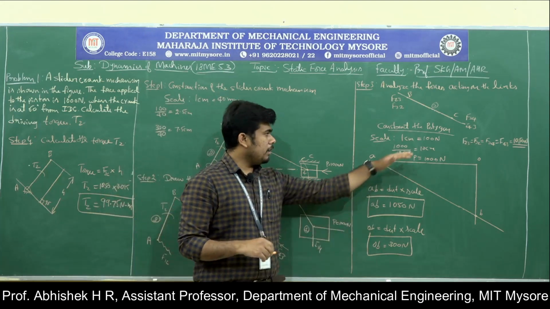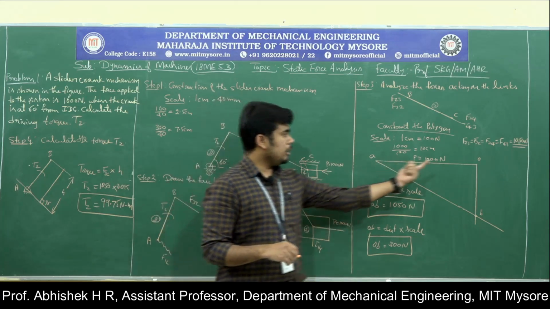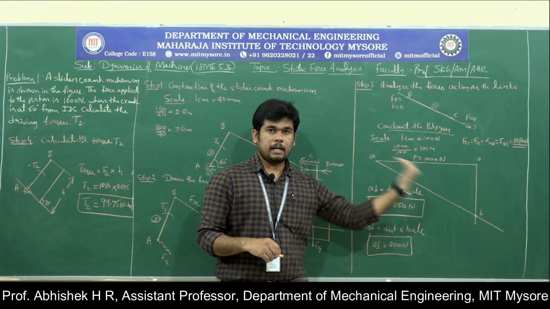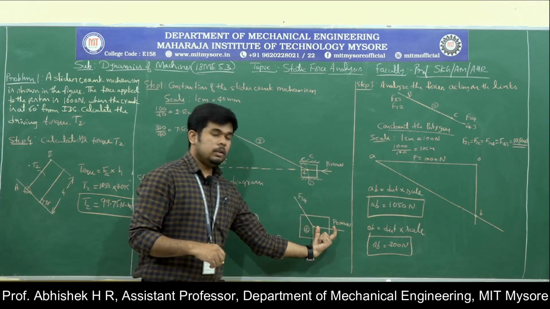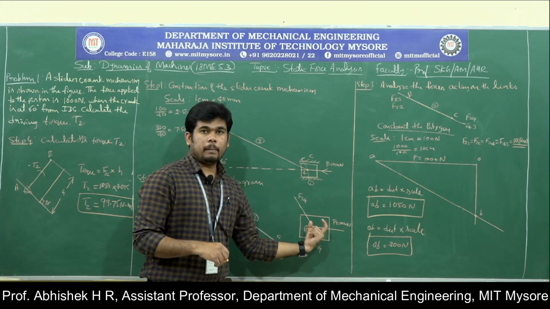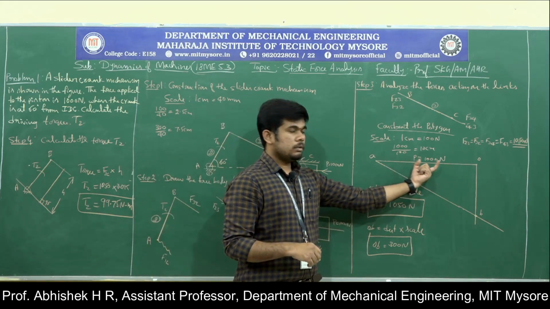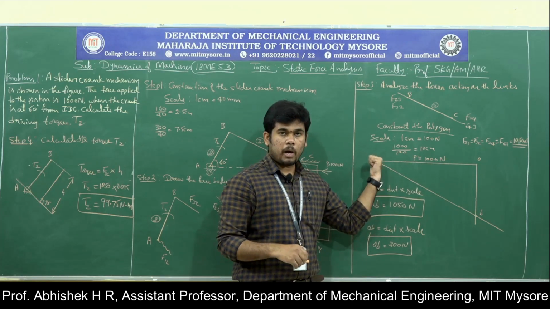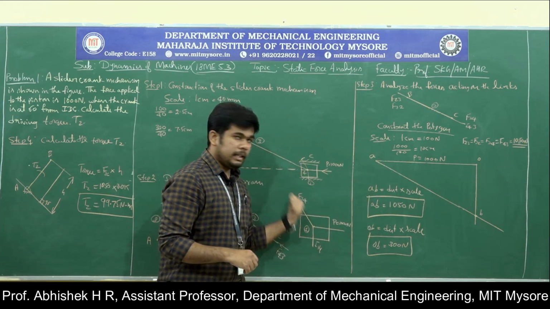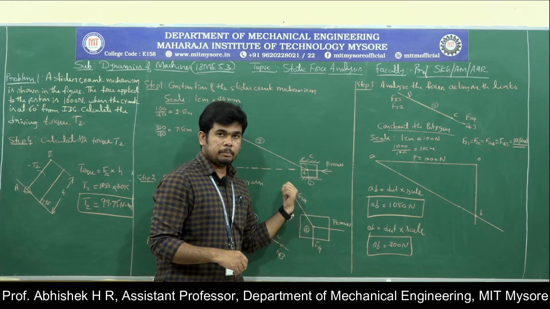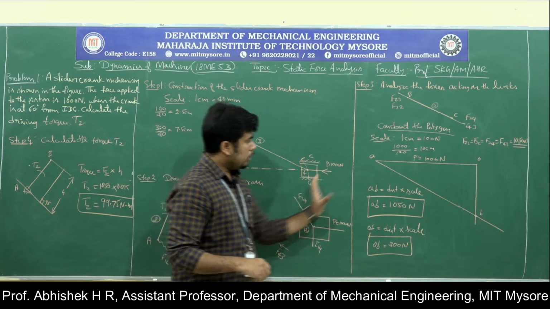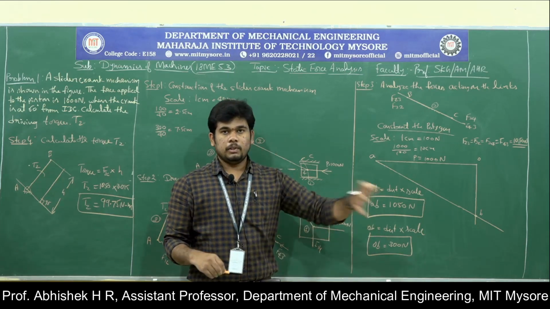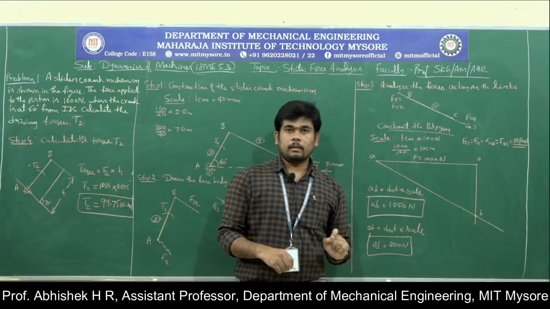So with respect to that I will convert that into the required scale and I will draw a straight line of 1000 Newton in the x axis from right hand side to left hand side, parallel to the load P acting on the mechanism. So from that I will get a straight line. Then at point A I have one more force, that is F34, that is BC. So parallel to that draw a straight line, because we don't know the magnitude of that, I mean the distance. So just draw a straight line.